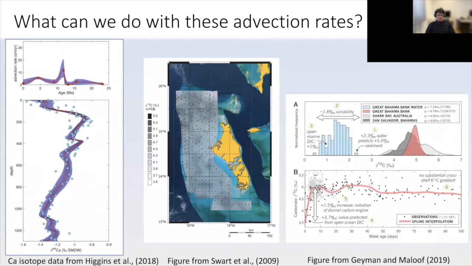So just looking at the modern system, reasons why these records might change and why these shallow carbonates are so different is in part due to fractionation of carbon isotopes on the platform top. So you have this large shallow sea or shallow lagoonal area where you have photosynthesis occurring, and photosynthesis is slowly taking out the lighter carbon isotopes, which means that fairly rapidly you increase the carbon isotope ratio of the water on the platform top, meaning that carbonates forming from that site in that region have this enrichment.